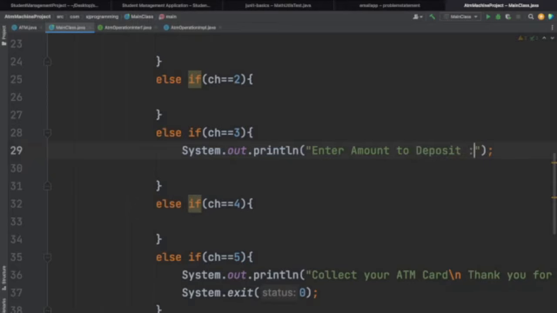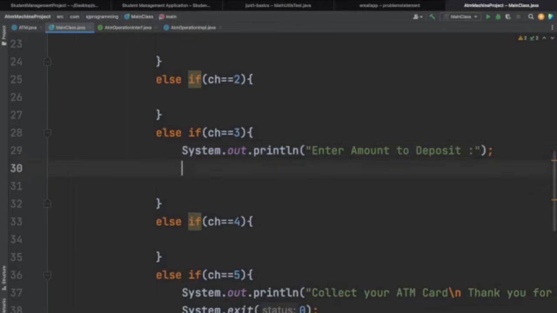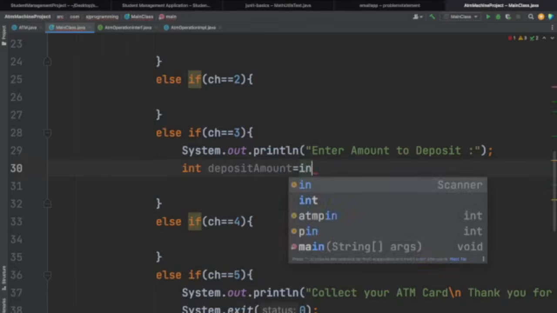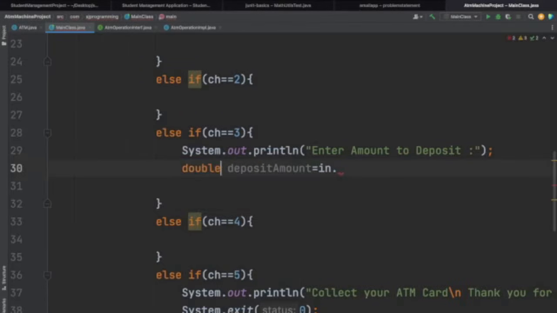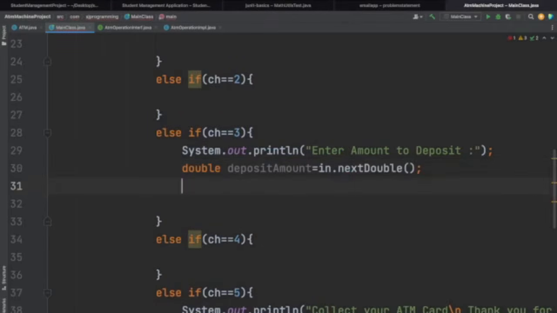Then we will write double deposit amount is equal to in dot next, let's keep it double, so we write next double. Now we have the amount which the user wants to deposit.